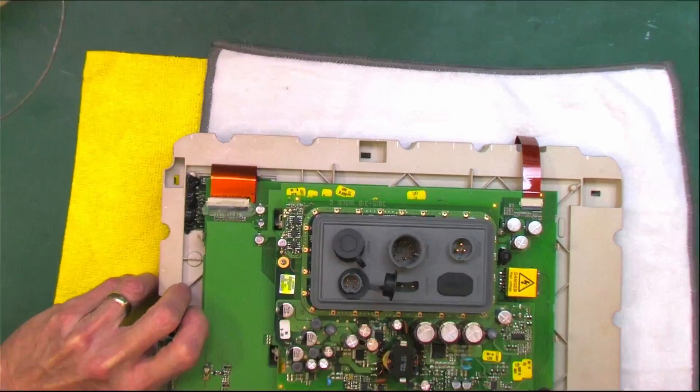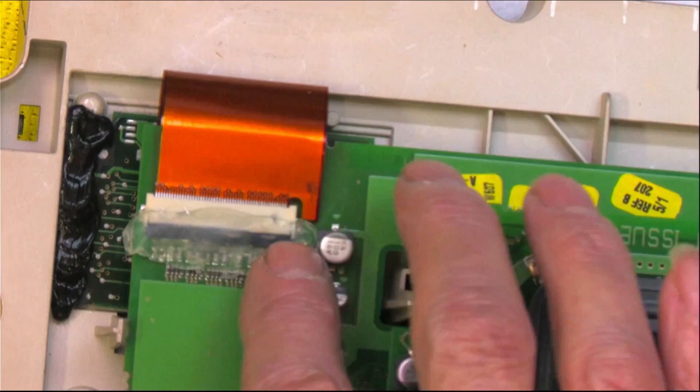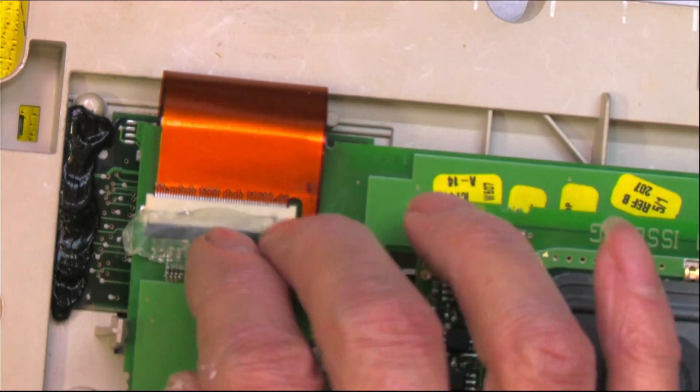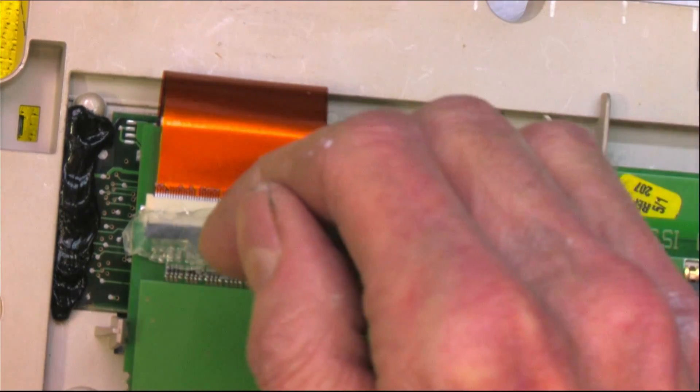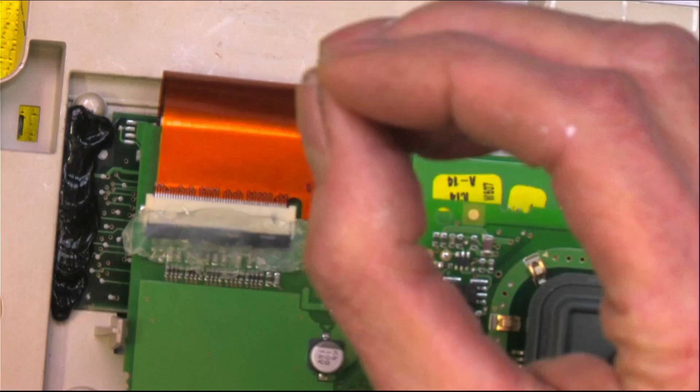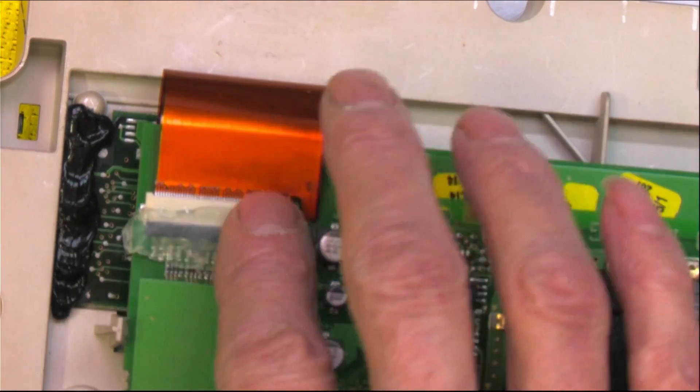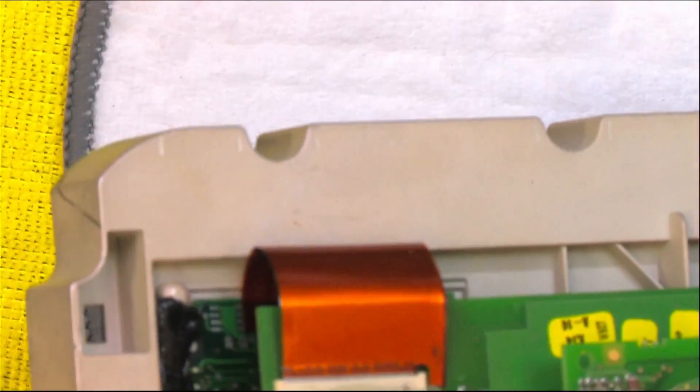This was the hot glue fix. So that little black plastic piece in there, the little tabs on each end broke off and it fell out. If you get those lined up just right, get your flex in and lower that, you'll clamp all those contacts. And they'll work good. And you just give it some hot glue just to keep it from moving. This thing is on a boat and it vibrates around.